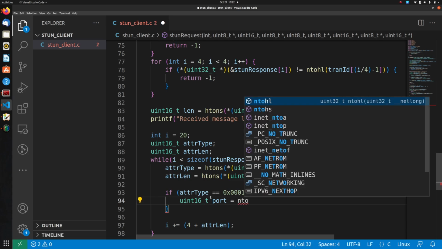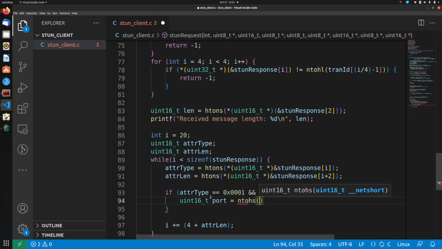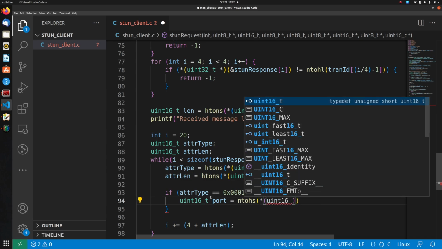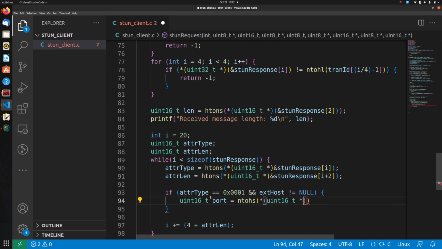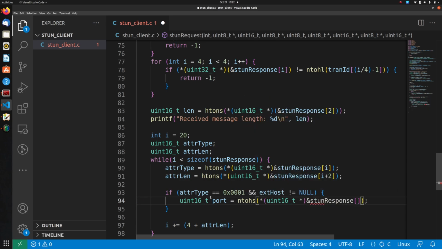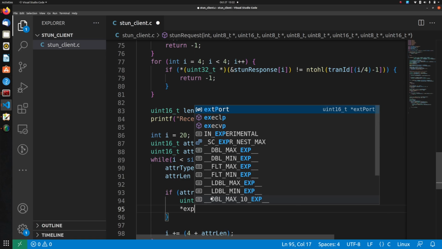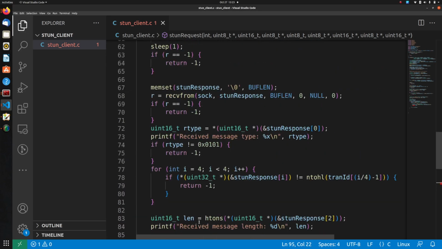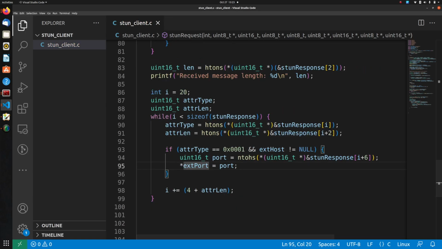Once again, we need to do the network to host order conversion for short, or 16-bit. So we have got the port, and we'll simply store this port in the required variable, ext port. So now we have got the port.